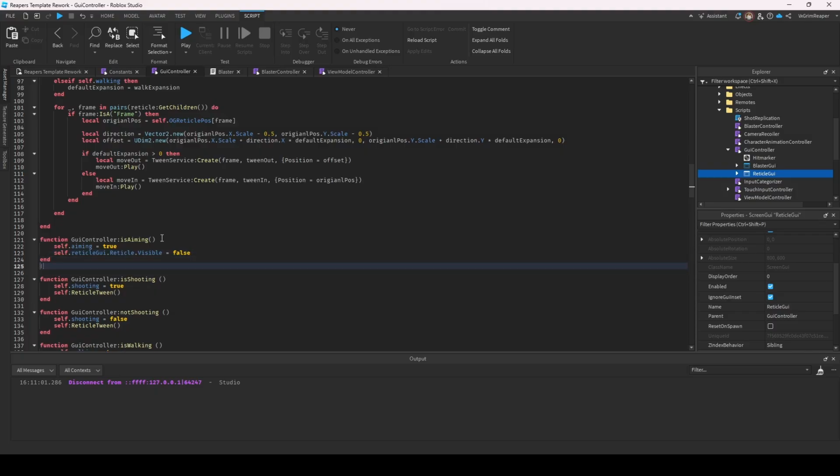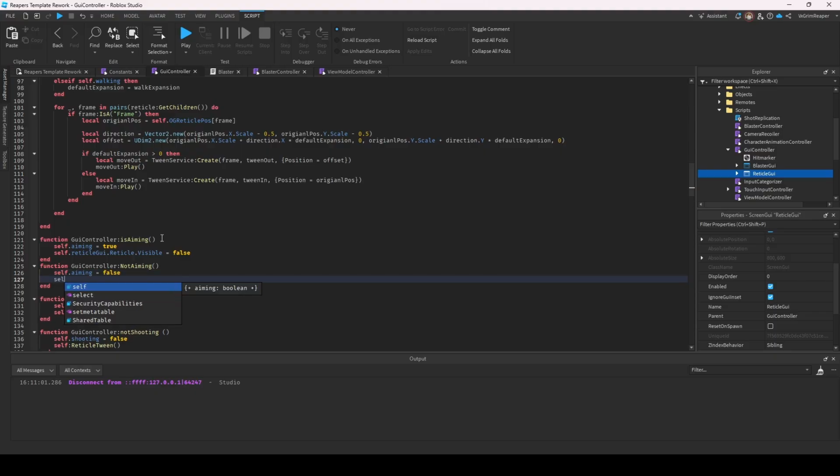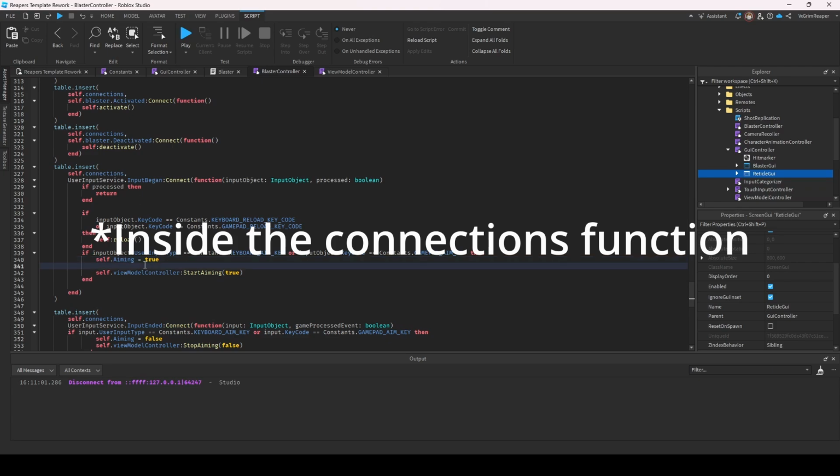And then we can make another function, not aiming: self.aiming equals false, and then self.reticle GUI.reticle.visible equals true.